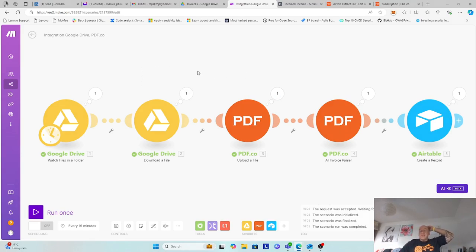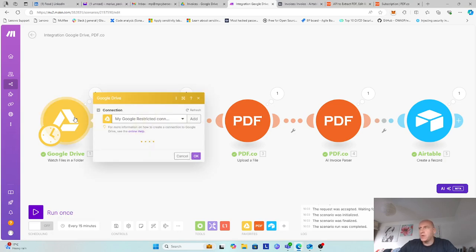Now, the way you set it up in your environment, there are a couple of ways about it. As you can see, make.com allows you to create a schedule. So you can do it a number of ways, as I've just done. You can upload an invoice and then manually click here to run to pre-populate the information, or you can create a schedule and say it runs every morning at 8 a.m.